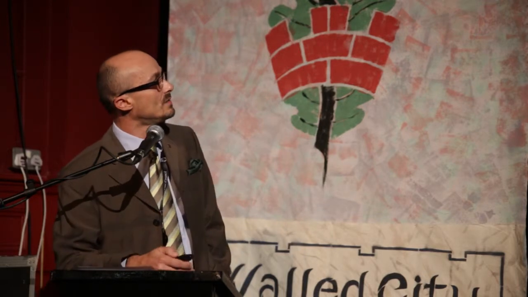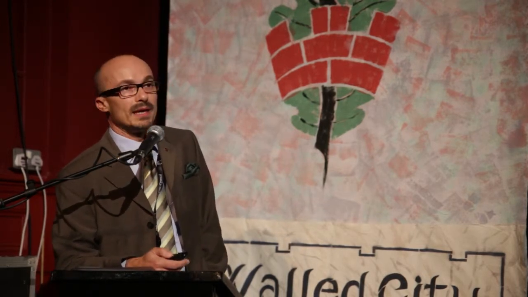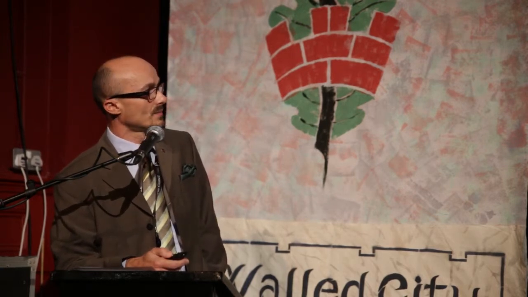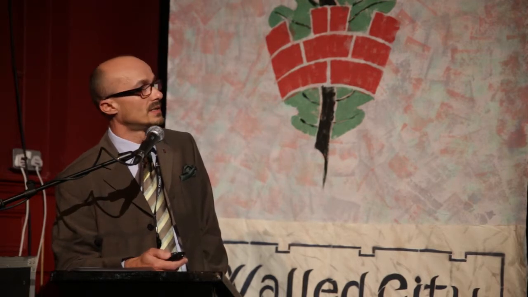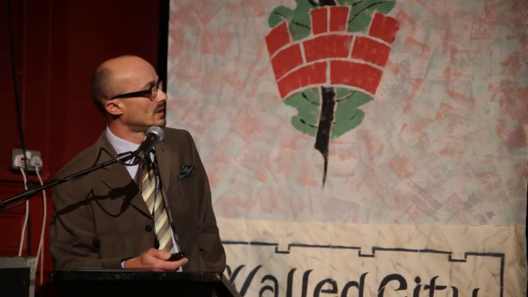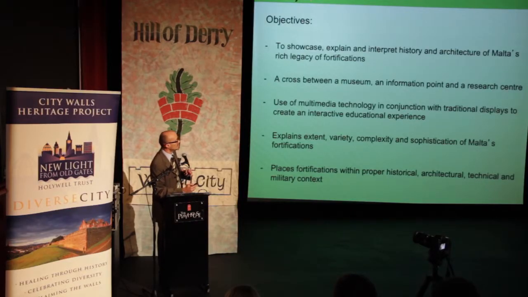What did the project try to achieve? Obviously, to try to explain the history and interpret the architecture of the fortifications. It's a cross between a museum, an information center, and acts as a research center. In fact, there is even a library as well. It has the traditional displays that we used to be accustomed to in museums, but also makes use of multimedia technology to have that interactive education experience, especially geared for the younger generation.